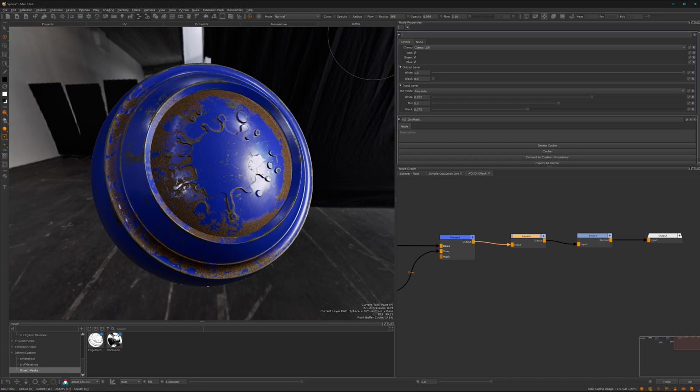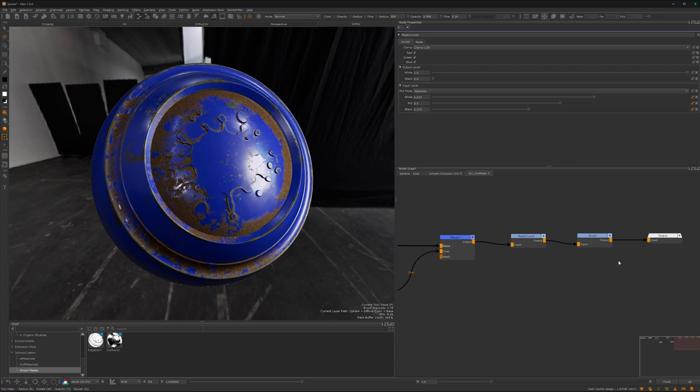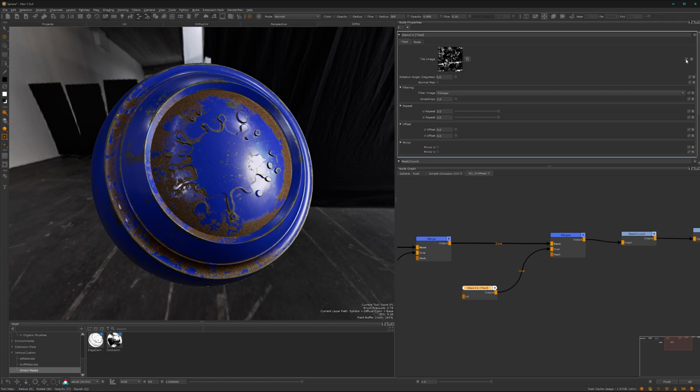Let's call it Mask Crunch. Great, and now you can see this little tool symbol here. So we want to port this one here, and this one here. Well, let's close this one for a moment. We don't need to do anything on the invert. So on the texture, we want to promote this, of course, so we can easily swap the texture later on, which is not a problem. I can show you that, not a problem.